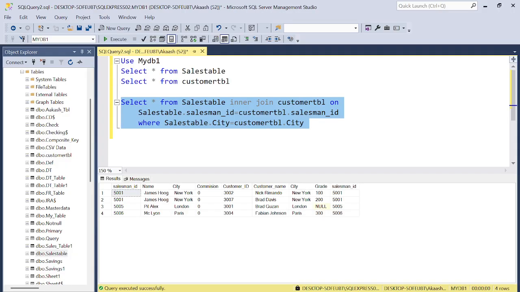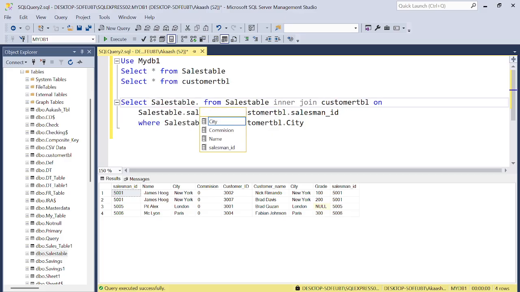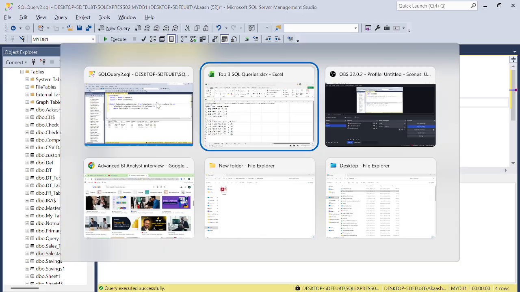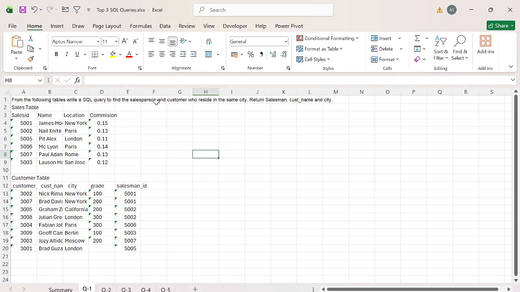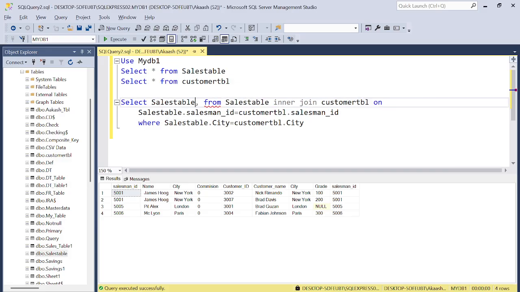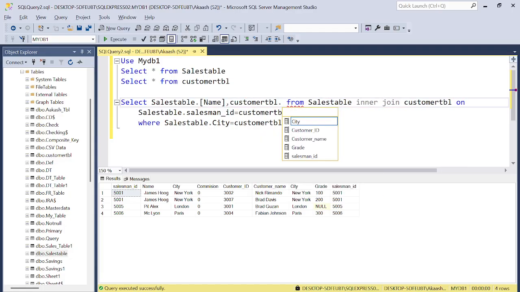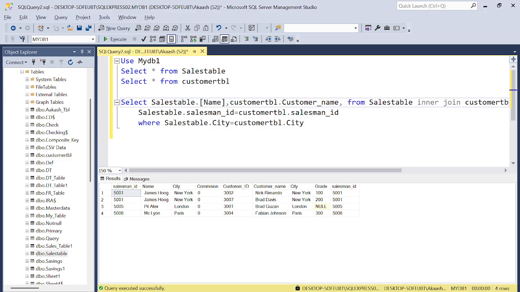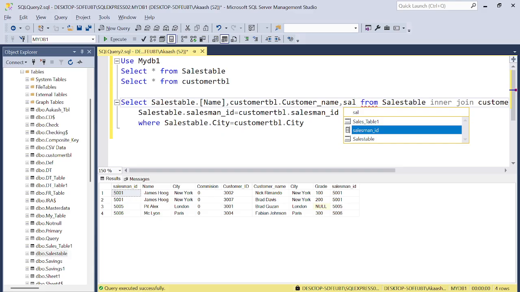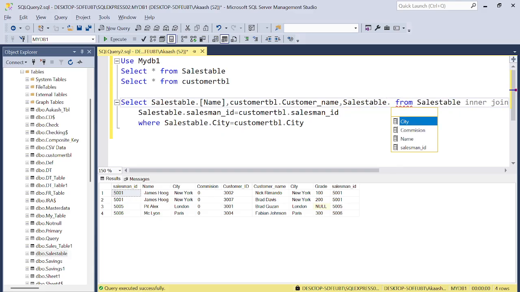Here you can see we need only a couple of details. For example, sales table dot salesman ID, and what all we need here: the sales name, the customer name. So sales table dot name, and after that customer table dot customer name, then city, sales table dot city.